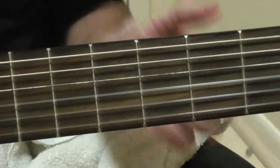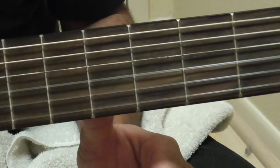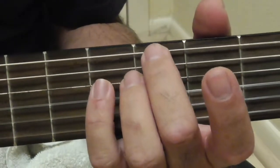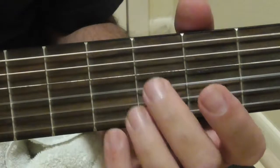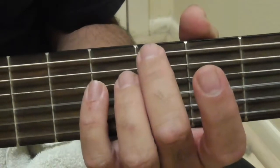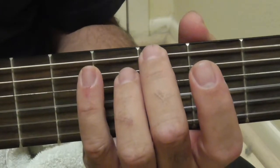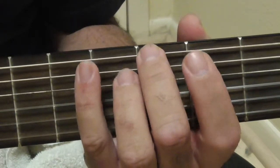Hey everyone. Alright, this is going to be on the major scale, first pattern, first position, whatever you want to call it. There really don't seem to be a lot of videos that walk you through this. A lot of these guys, they go really fast and they show you how awesome they are, but it's kind of worthless if you're a beginner. So I'm going to show you the pattern and go over it a couple times.